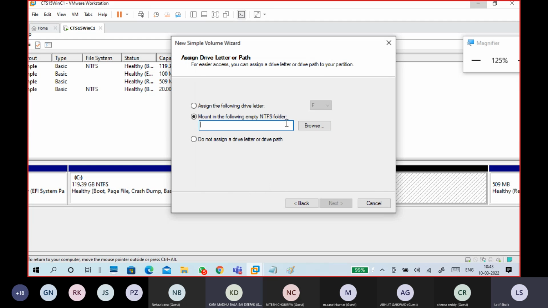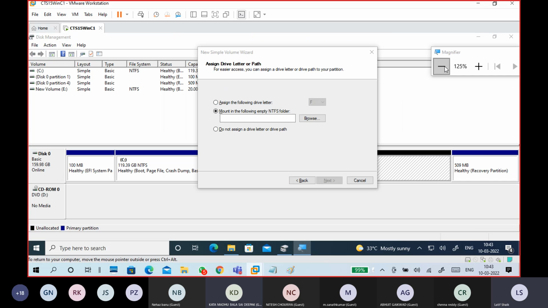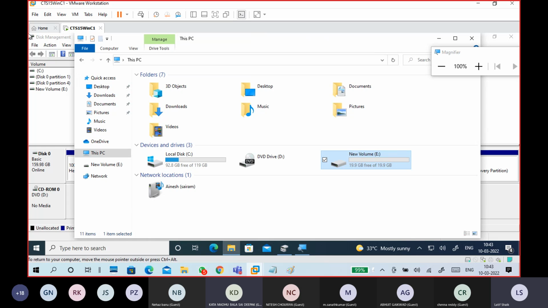So why is it not showing? I will get it, one second. On the desktop we created a folder, right?